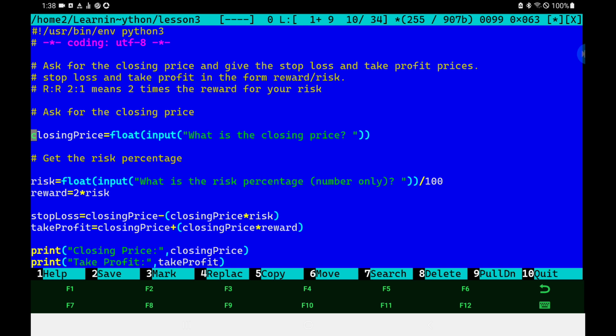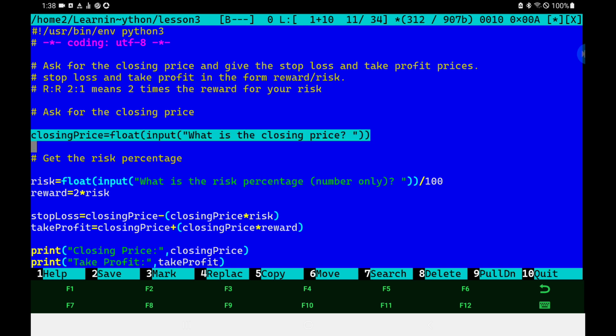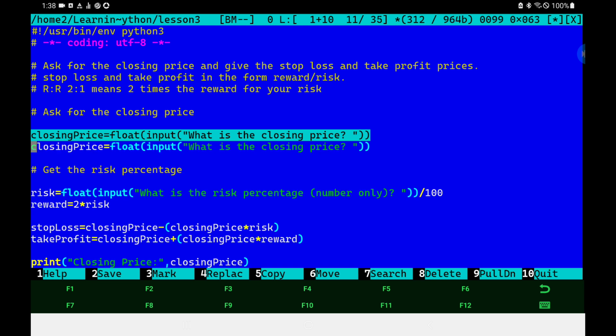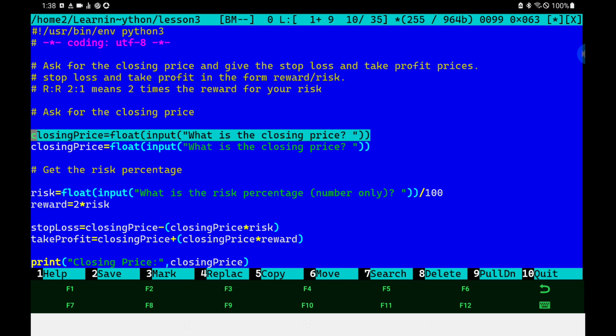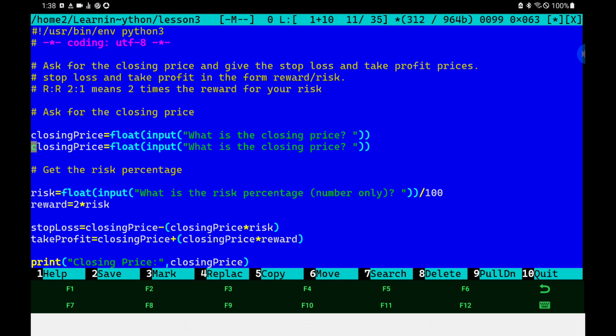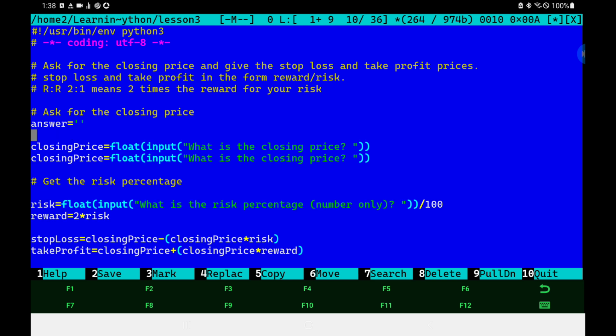Let's take this line and copy it. And now we're going to take it apart. So we know an empty string is simply 2 single quotes or 2 double quotes back to back. So I'm going to make an answer equals an empty string.